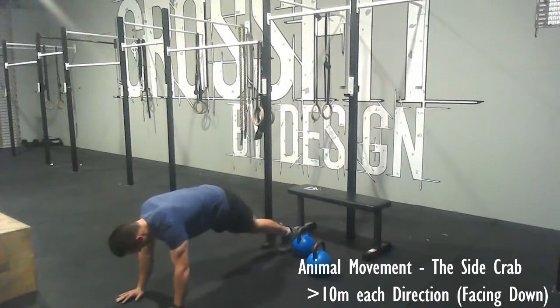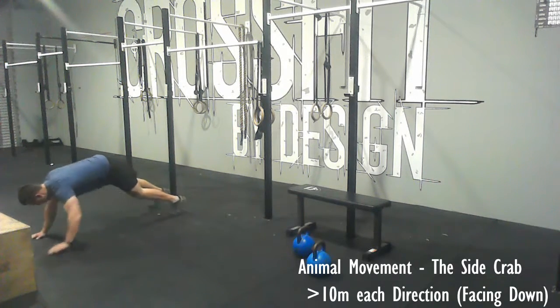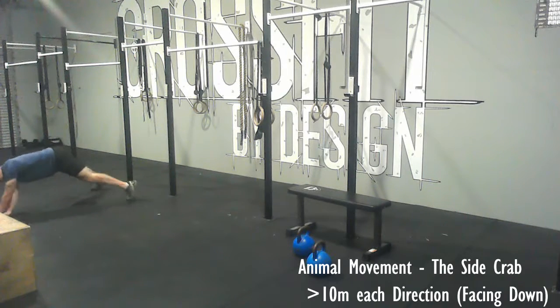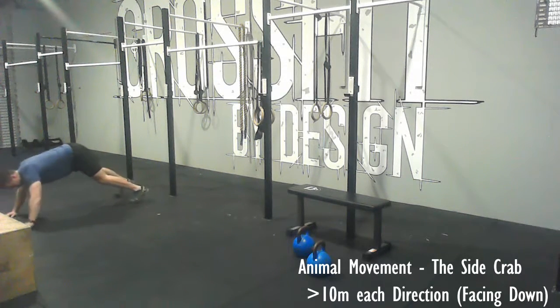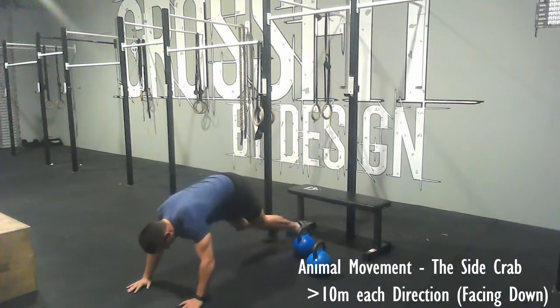So this time we're going to do the side crab, but facing down. So you'll bring your hand and cross it over as you walk. So it's opposite hand to leg, and your hand crisscrosses over, as you can see there. Right, 10 meters in each direction.